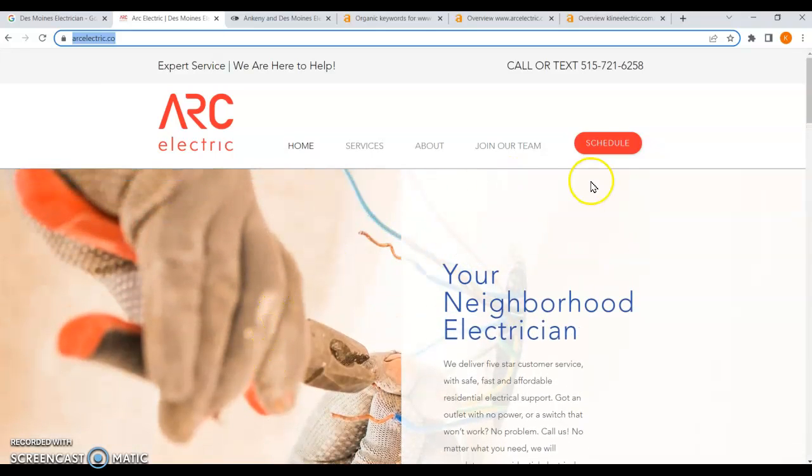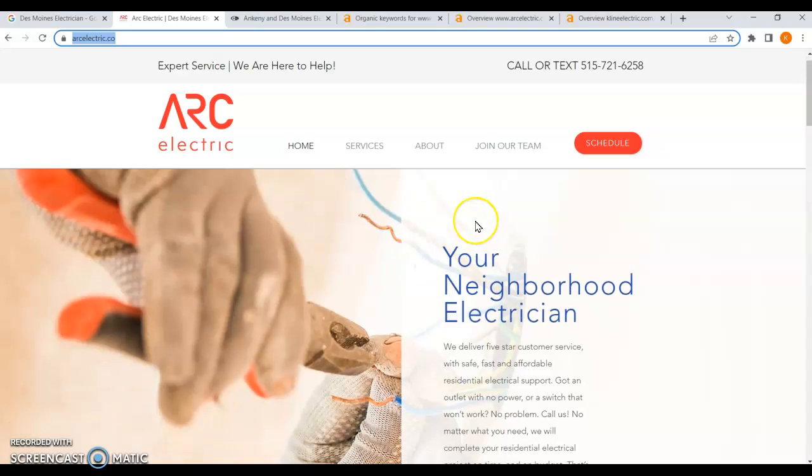That's great as well. The biggest thing that I'd kind of recommend is, I know you have this schedule button here, but even better would be just a very small form up at the top here where someone can just automatically fill out name, phone number, address, and kind of what they're wanting an estimate for. And that way they don't have to click into a button and then fill out a form as well.